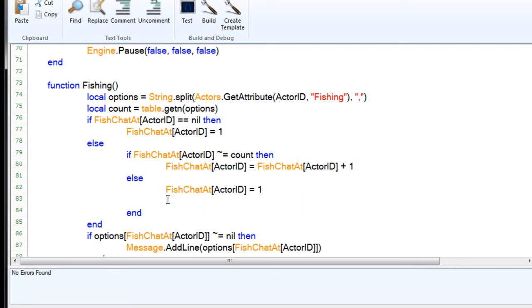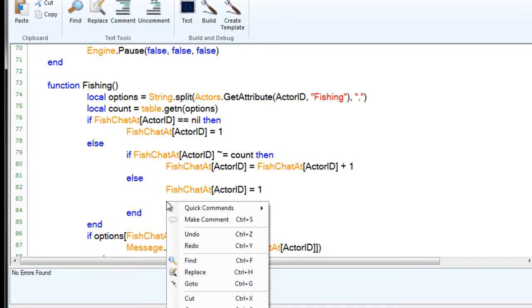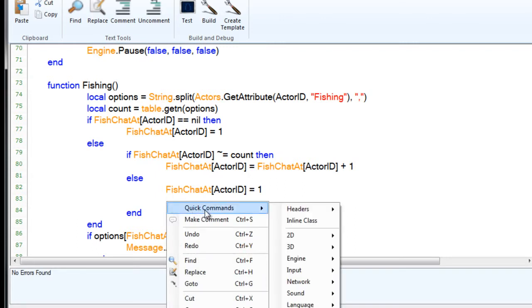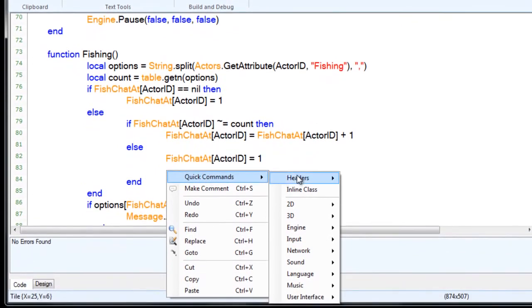Any of these commands, I never expect anybody to remember every command in the world. I mean, I just had to look up the table get n because I couldn't remember it, because whoever named that function in Lua wasn't really thinking too well about naming things. But at any point, you can come in here, and if you hit the alternative right click, you can open this menu here, and then you have the quick commands. This is not every command in the engine. I'm constantly adding more and more commands to this so people can access them.